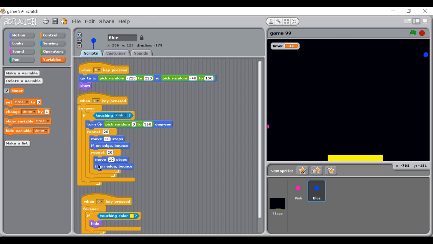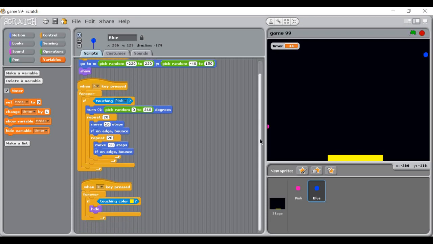First this will repeat here, it will go here 20 times, it will come here, it will repeat here 20 times, then it will come out, move once, second time, then third time, fourth time, and it will keep on repeating. So your ball will be on a constant motion, it will keep on moving constantly, and when this condition is fulfilled, it will stop. So if you want to make the ball move again, you'll have to hit it with the pink ball, and this is what the game is all about.